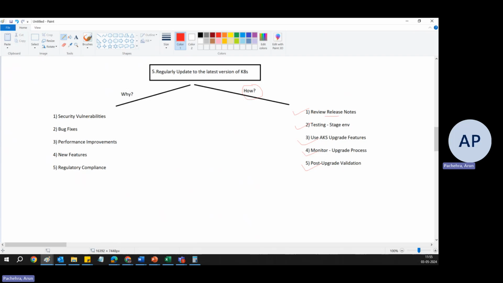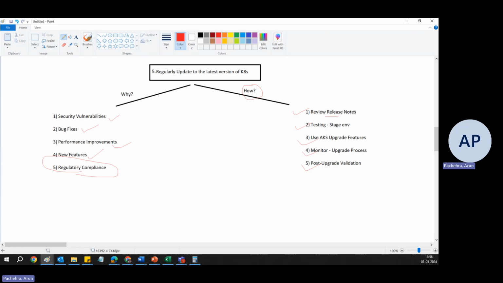By following best practices for upgrading and using the tools provided by Azure, you can ensure that your AKS cluster takes full advantage of the ongoing improvements made by the Kubernetes community, while minimizing the risk of security vulnerabilities and compliance issues, and of course, enhance the security and performance. These things will help you to enhance the security, performance, and new features in place. And of course, compliance is something very important. We always want to meet it.